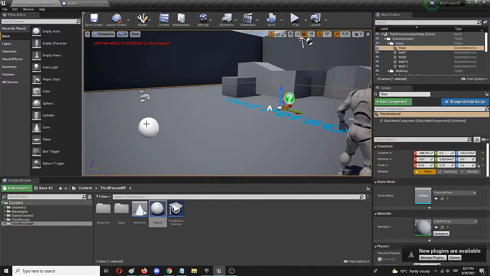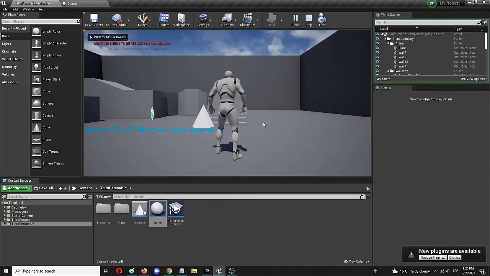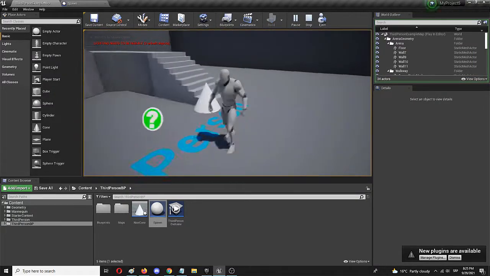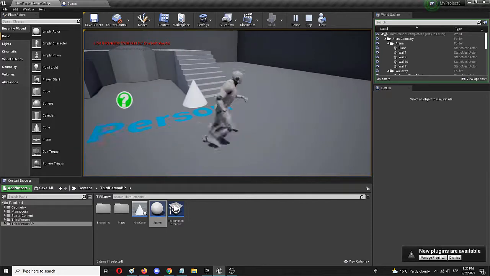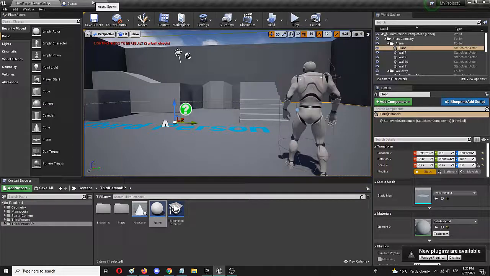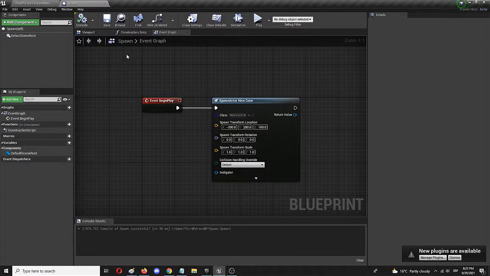Of course, the players won't see it because it's just a blueprint selection or a set of blueprints, but now it should work. So we save it and let's try it out. And here it is. Here's that magnificent cone right there, and it spawned just like it should. So there you have it. It's a really basic, really simple thing you can create in your Unreal Engine.